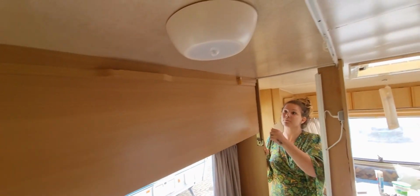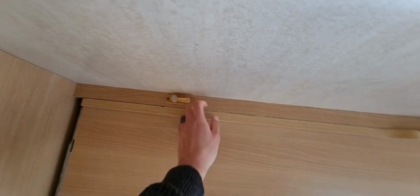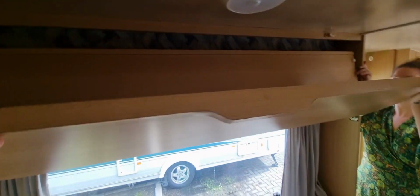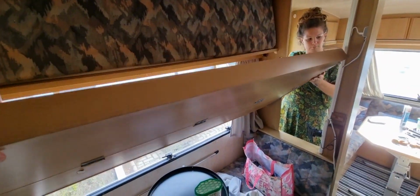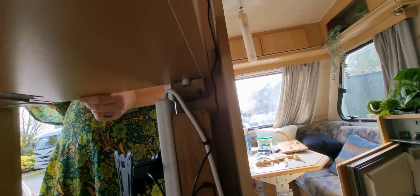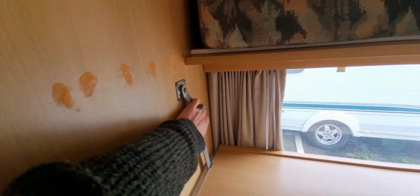Can you just open up these? So this is the bunk, and it just folds down. Okay. Make sure that they're in properly. These brackets are pretty strong and they ain't going to move anywhere, and these slots here, they're pretty decent.